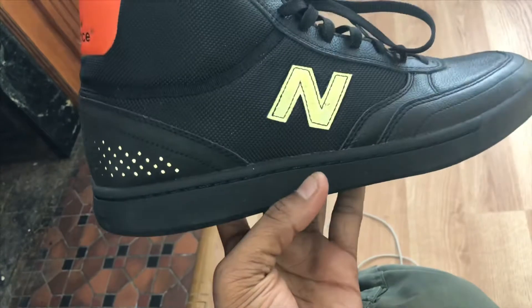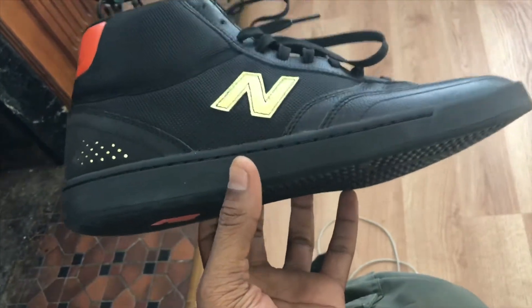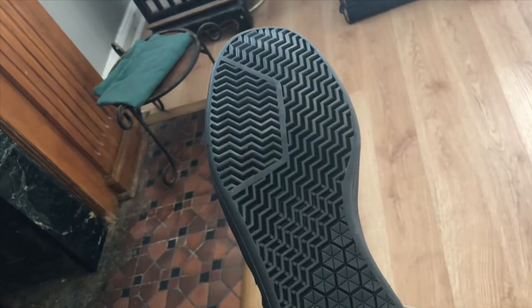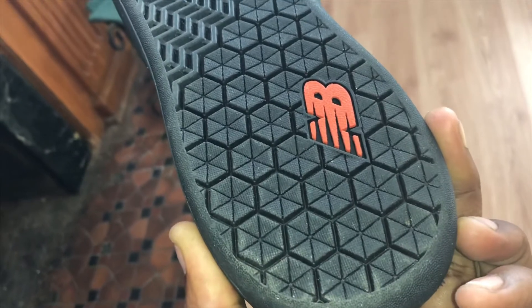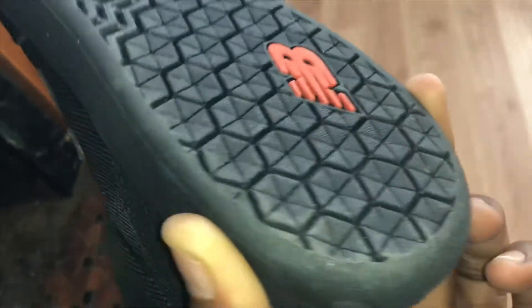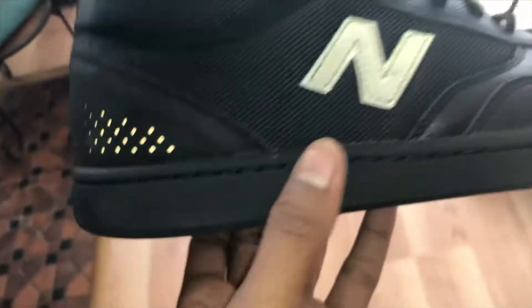There's a lot to this shoe that I have never seen New Balance do ever with a shoe this slim. You got the multi-pattern sole on the bottom, very grippy, very good tread on there. You're never gonna be off your board on these shoes. Plus, you got some technical stopping power back there — it's almost got that hexagonal stopping power in the heel, and it kind of widens out, so you got that nice stance at the heel and a good base on your board.